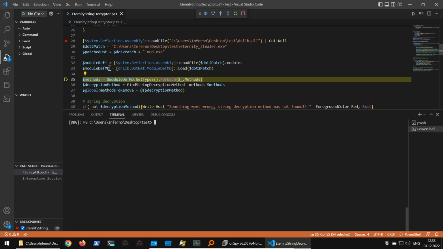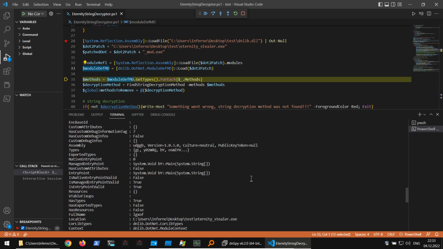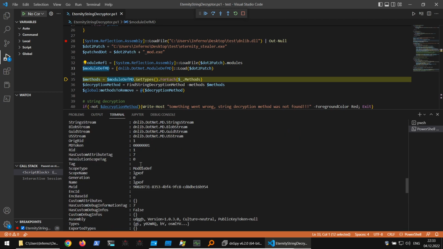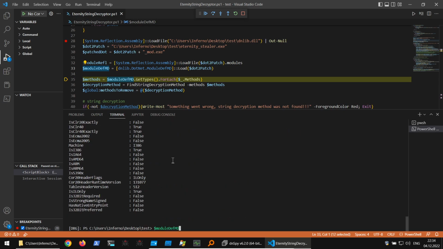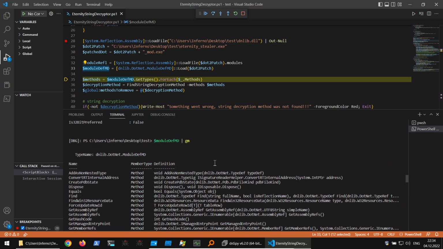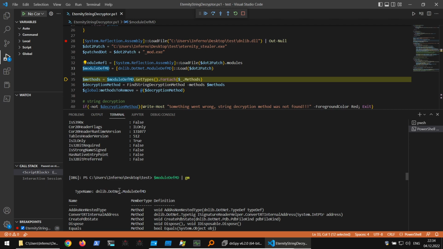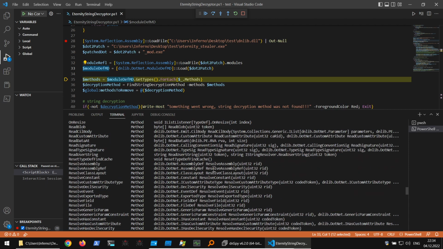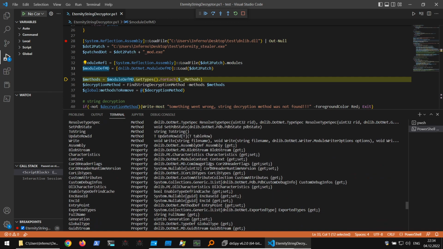Now you can also do the same thing for the module definition. You can see here some information about the object instance, but you can also do Get-Member. And you will now see that it's not a runtime module via reflection, but a module definition via dnlib. Nice. And this is actually the way, because people just think that I'm some kind of .NET guru master. I know the syntax of dnlib on my own. I don't remember.